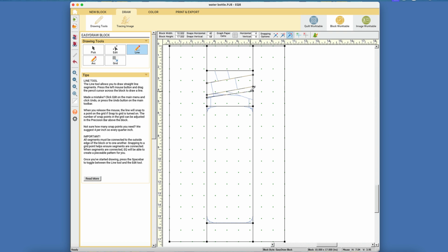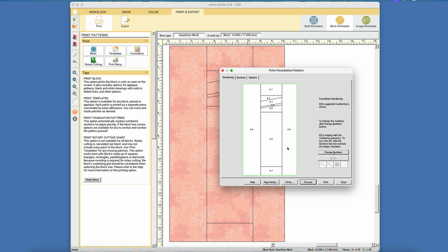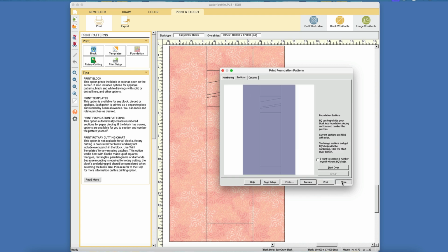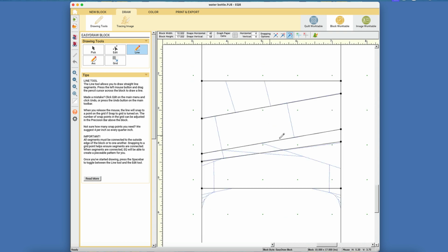I almost feel like we've got an extra line that we don't need there, but we'll deal with that later. Okay. Let's check in on EQ8, see how it's doing. Should be all one section right now. Yep, all one section. So we're okay right now. Let's keep going. I'm going to zoom in here and do our details.